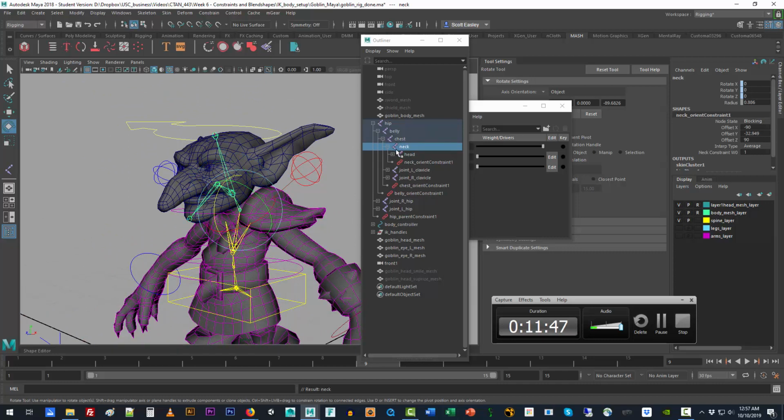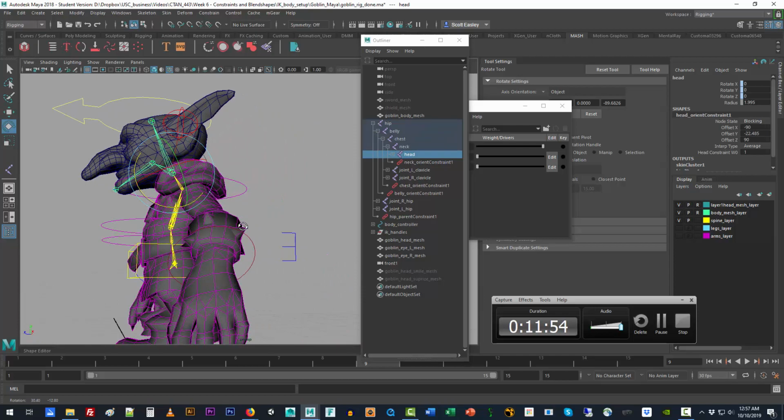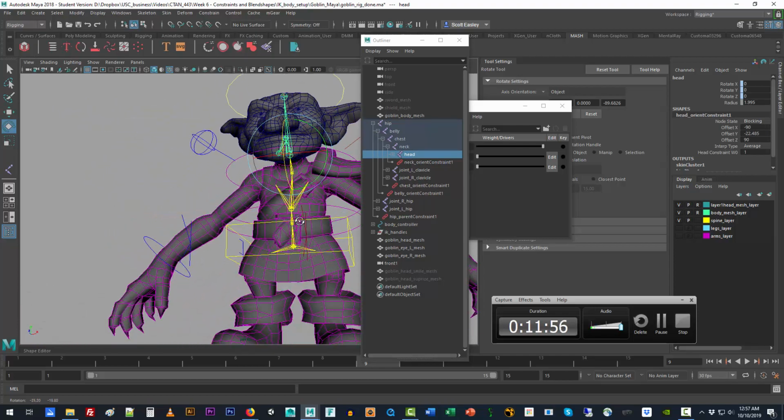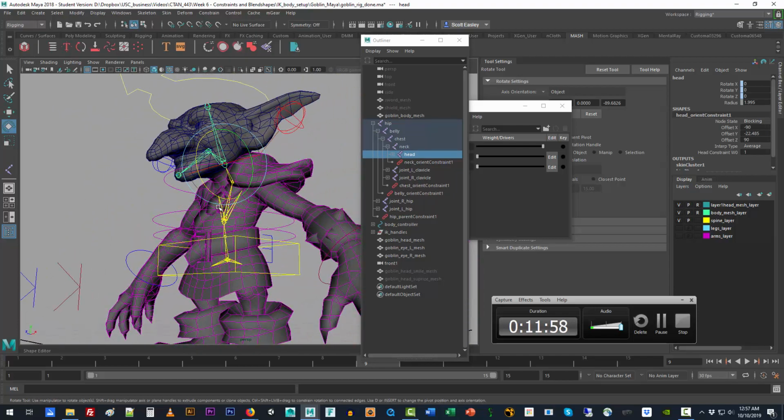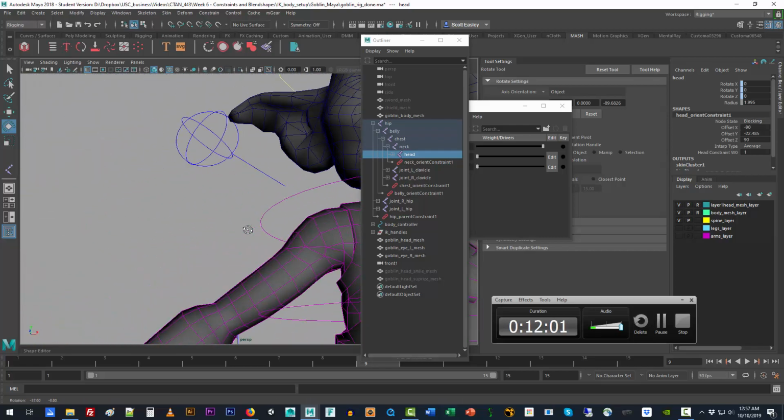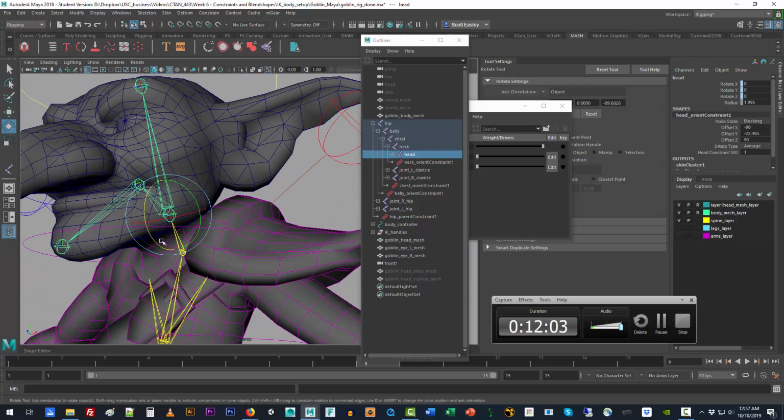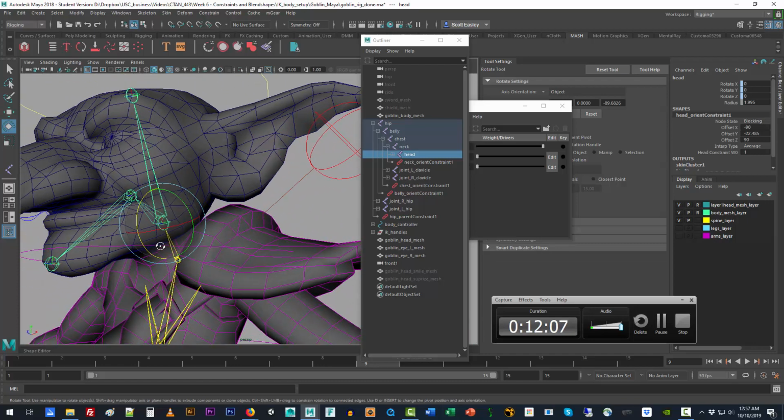So in this case, I've grabbed the neck, because again, we're not going from the chest too far down, not going from the head too far up. We actually want that little section. Actually, we do want the head. Good thing we checked. So we want to do this right from where the geometry stops for the body, and it starts for the head.